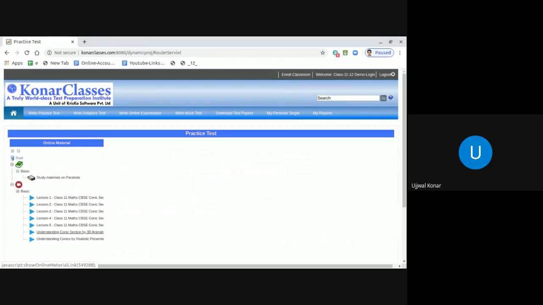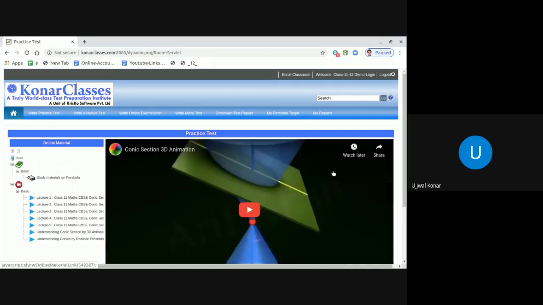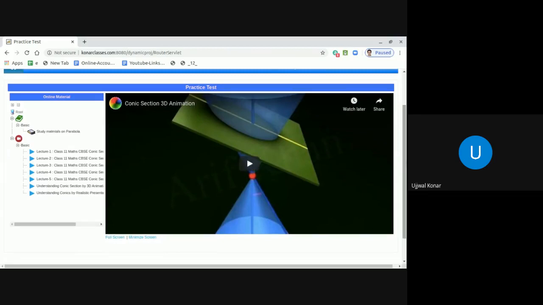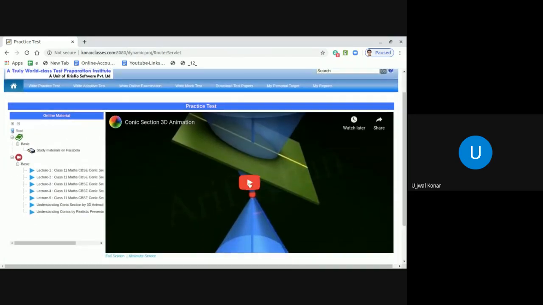To have a very clear understanding about the conic section. Once that animated video is done, then I'll come back to the analytical geometry and explain to you how the same curves like parabola, ellipse, and hyperbola can be obtained by having the locus of a point subject to certain conditions. So first look into the animated video. So I'm going to play it now. Please confirm that you are able to view it very clearly, dear students. Yeah, all right. Yes. All right.